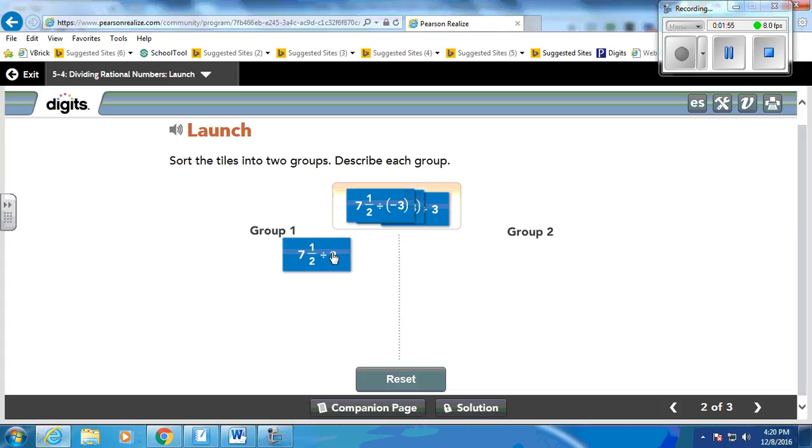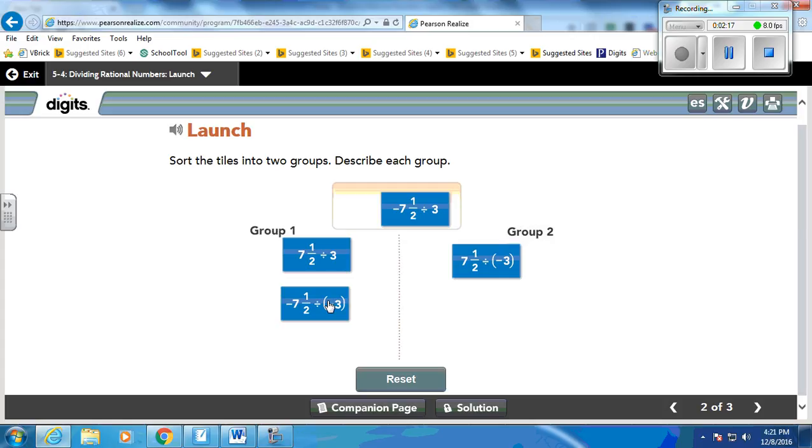Now that I have my second choice, which says 7.5 divided by -3, I'm looking at that and knowing that answer is going to give me a negative, and the first tile was going to give me a positive. So that sounds like it should belong in a different group. Looking at my next choice, -7.5 divided by -3, well, the negative divided by a negative gives me a positive, so I would move that over here with group 1. And then -7.5 divided by 3 gives me a negative, which I'll move into group 2. So what is the description of these 2 groups? This is my positive answer, and this is my negative answer.